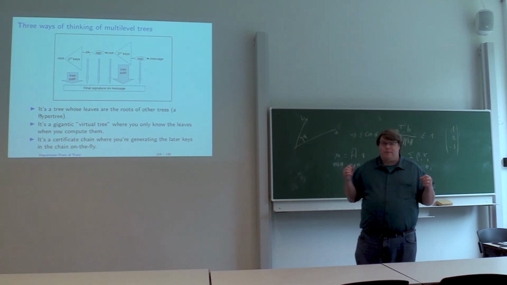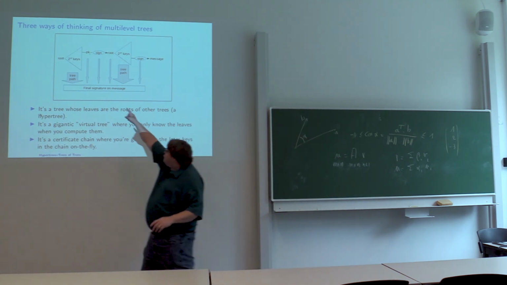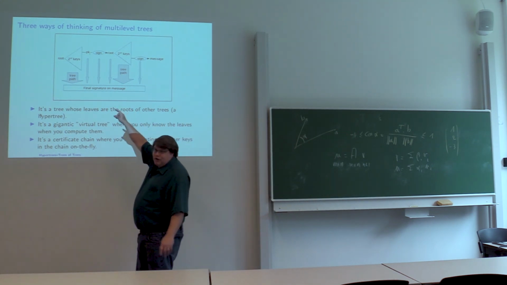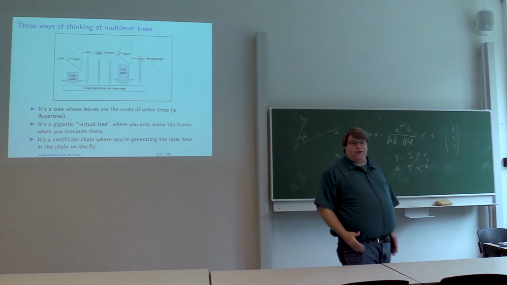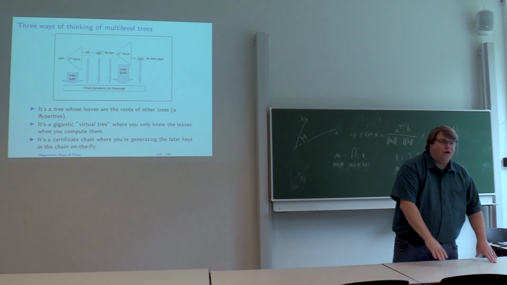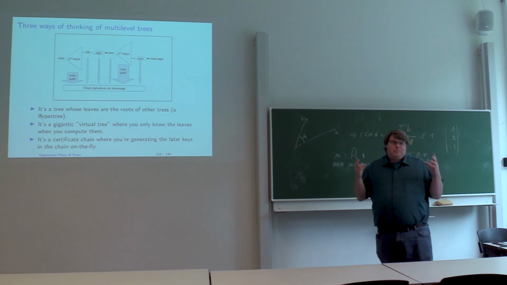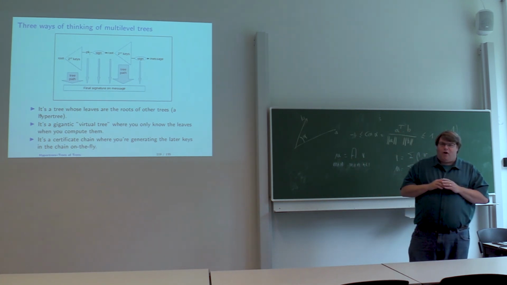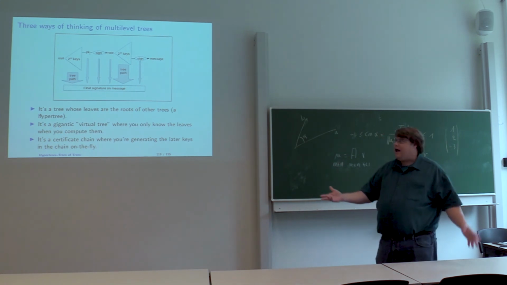Also, you can think of this as basically a certificate chain, right? So if you think of this root and this one signature as a stateful hash-based signature, this is basically just a certificate chain, right? Okay, the CA has issued a certificate on this thing, it issues on this thing, on this thing. It's just that the person doing the top-level signing also is just generating those new keys on the fly right when he sends it out.